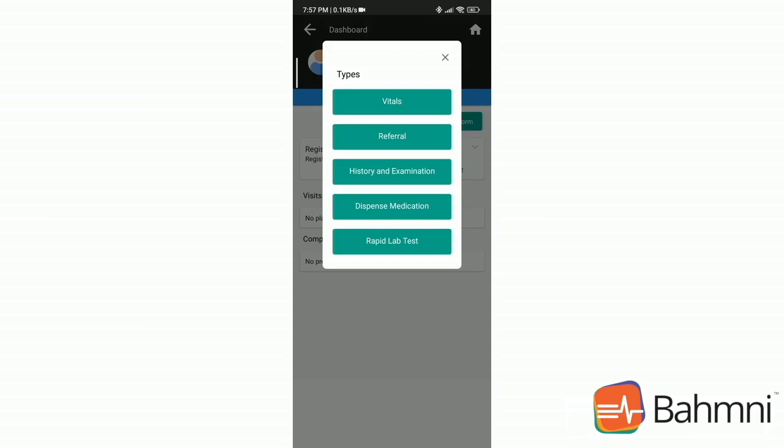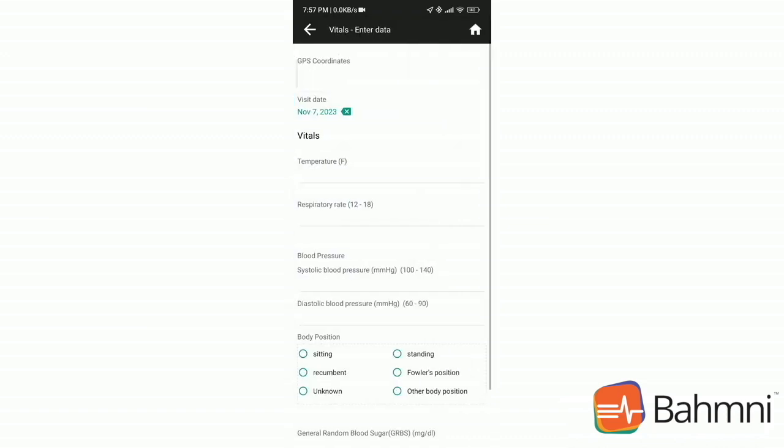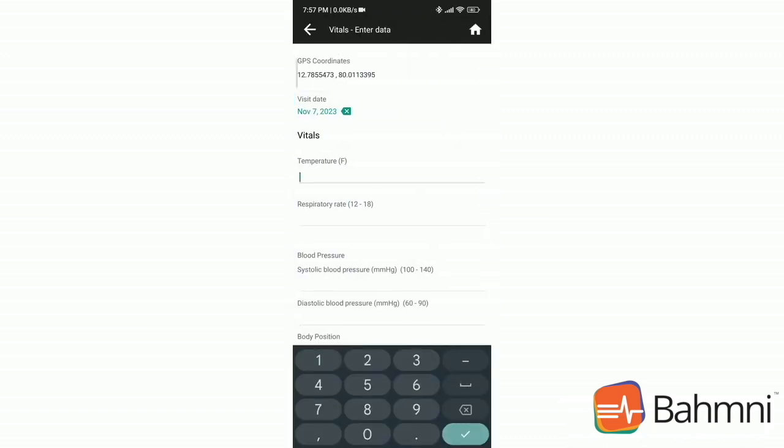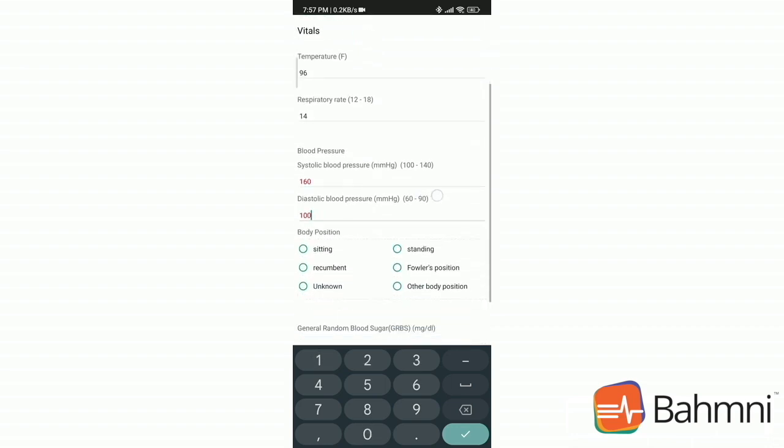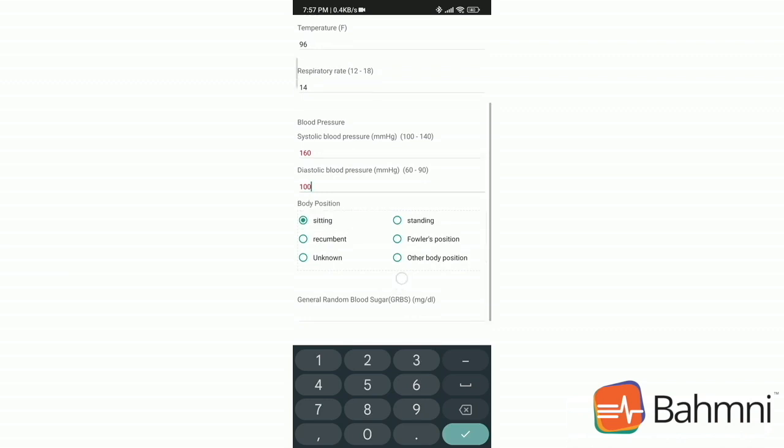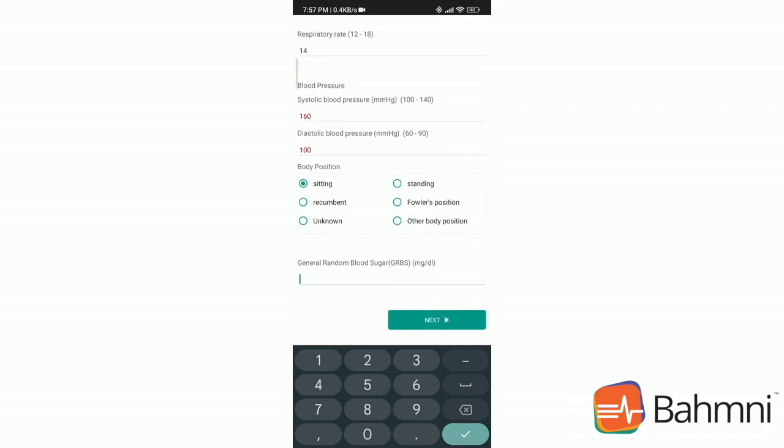Now, let's enter the details for the vitals form. Click on the Next button.